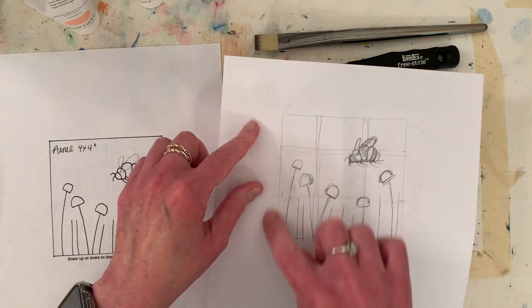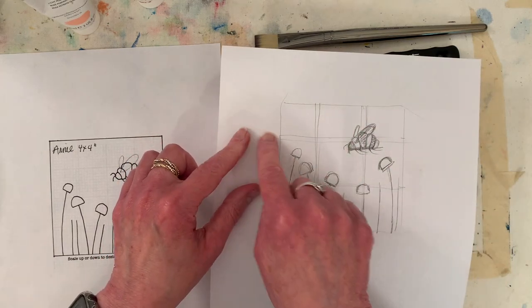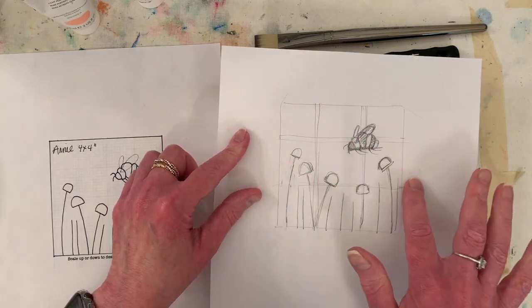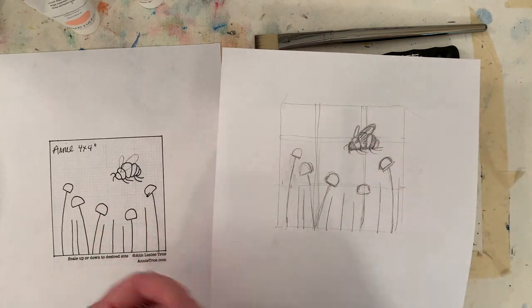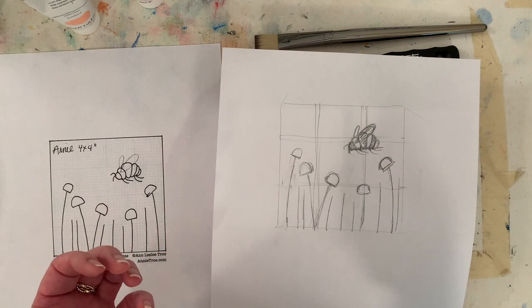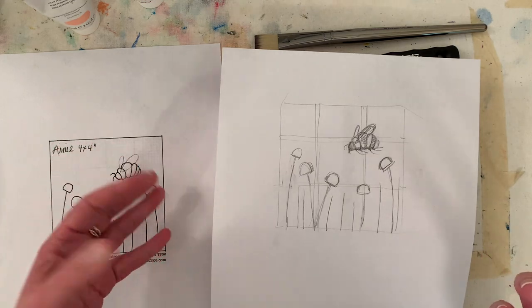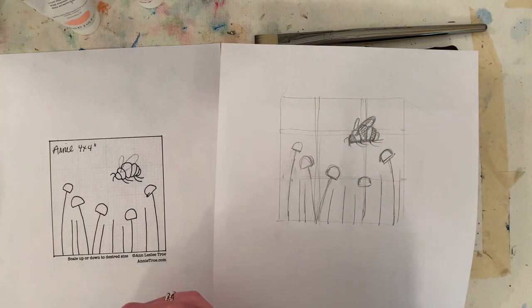So then I just traced the canvas and I divided it in thirds vertically, and then thirds horizontally. And then I put the bee on one of the thirds. It's a great, simple trick. Some people call it a rule, but I think in art you can break every rule that there is, to put your focal point on one of the thirds.